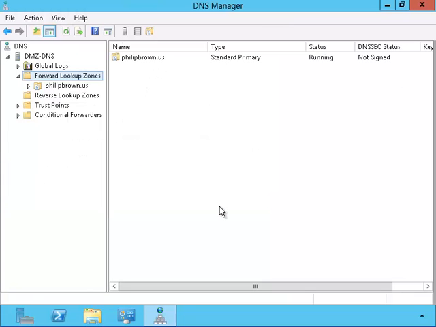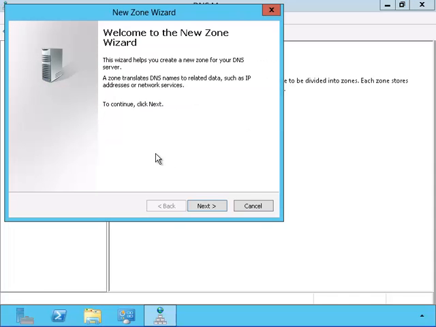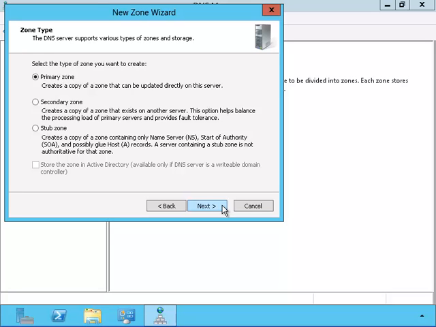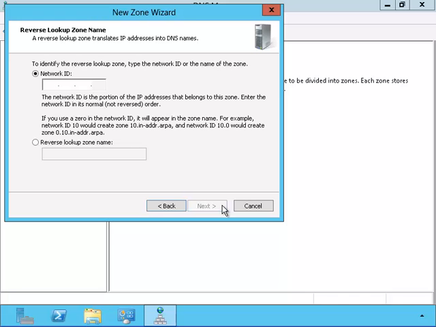Now let me work on the reverse lookup zone. This one also will be a primary zone because it's the only one in the zone. And we will be using IPv4. I'll put the IP address range in here.